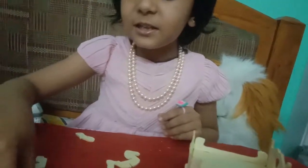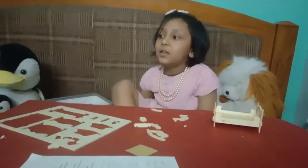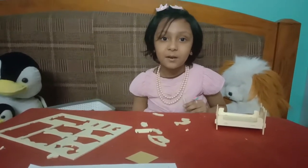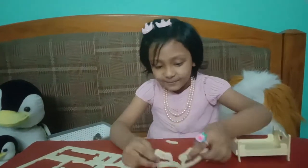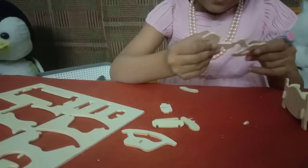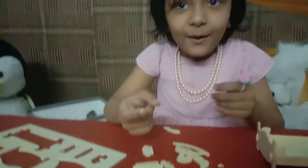Oh, this is looking like rocking Saumika, because we said rocking chair and rocking Saumika, because the rocking chair and the rocking are the same part, but the rocking chair is not the same like my name. Yes. Of course. Now fix this rocking chair. Maybe you have to put rocking that. Saumika, put down. Put all together.